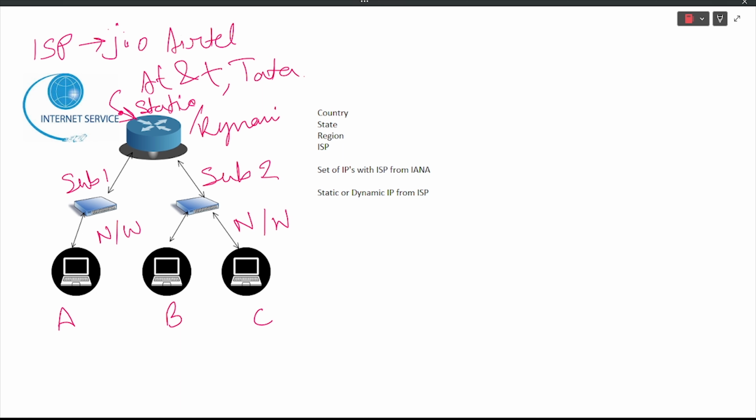Okay, so let's suppose if we use a shared internet connection, then it will give us dynamic IPs. If we need a dedicated internet connection for high availability, it will give us static IP addresses. In that case, we have to deploy a router and terminate this ISP connection in our router WAN interface, and these are the local LAN interfaces of the router.